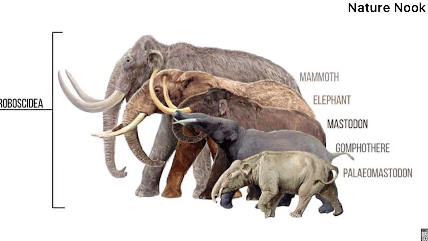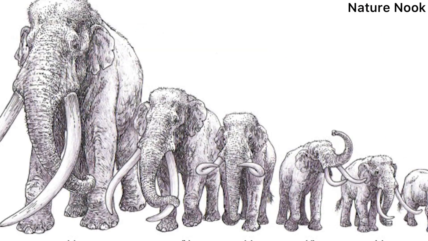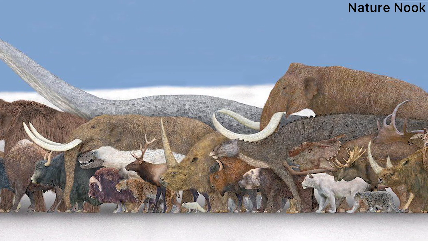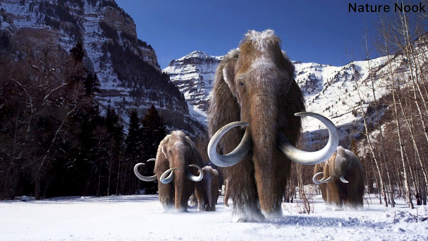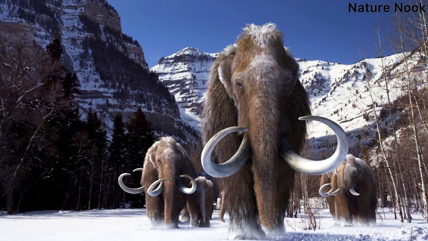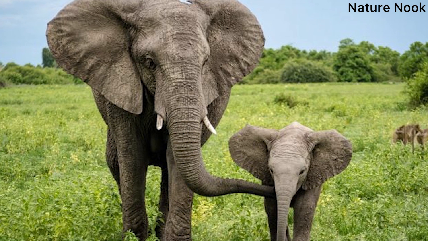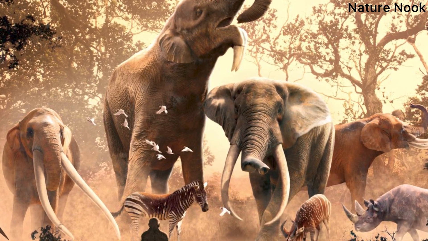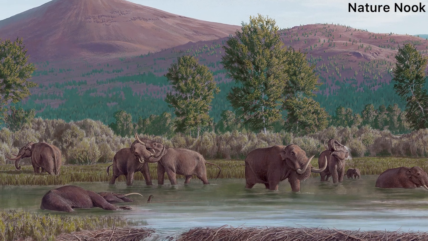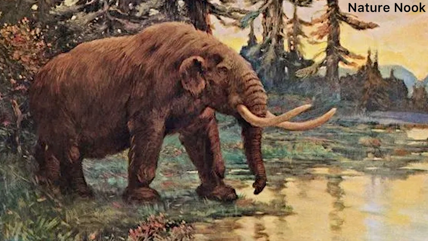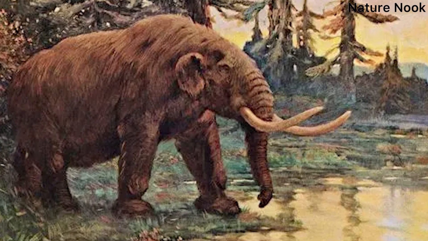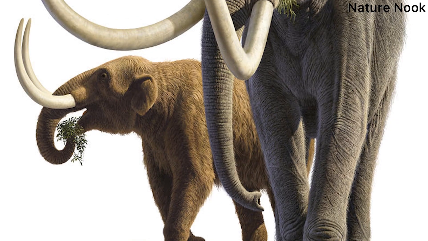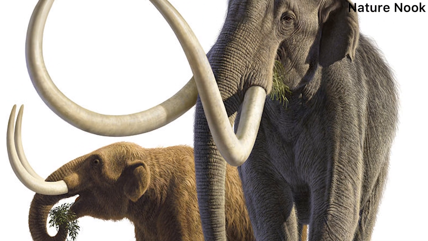The order under which elephants are classified is Proboscidea, meaning animals with trunks or proboscis. Over the course of evolutionary history, it has been estimated that there have been about 352 species of proboscideans. These creatures have inhabited every continent except Australia and Antarctica. All but two — the African and Asian elephants — have died out. It has been hypothesized that proboscideans were able to exist in so many environments because they were capable of specializing to particular habitats, enabling them to disperse across the continents. However, this very advantage became a disadvantage in the face of radical changes in their habitats, as their specialization and large size meant they were unable to adapt and survive.